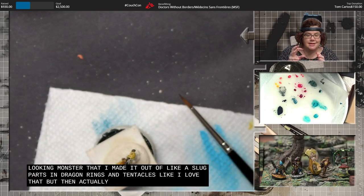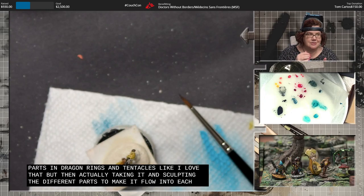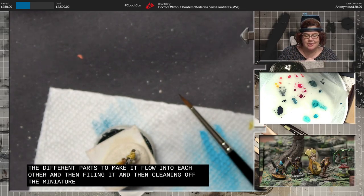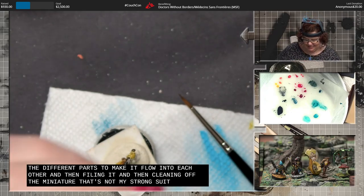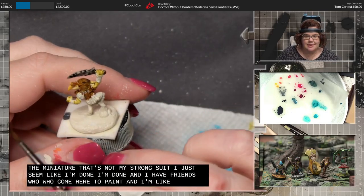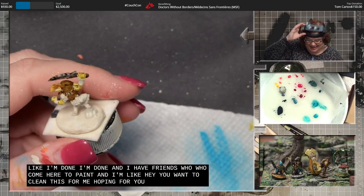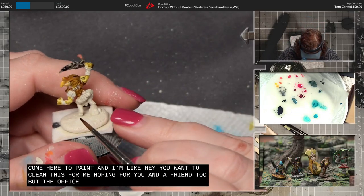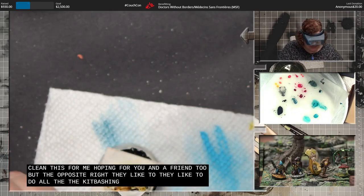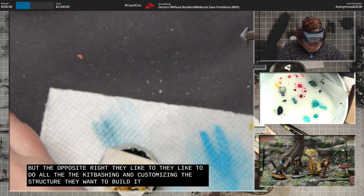But then actually taking it and sculpting the different parts to make it flow into each other, and then filing it, and then cleaning off the miniature, that's not my strong suit. I have friends who come here to paint, and I'm like, hey, you want to clean this for me? I'll paint for you. And I have friends who like the opposite, right? They like to do all the kit bashing and customizing the structure. They want to build it. Yes.